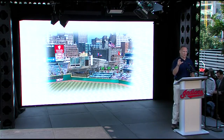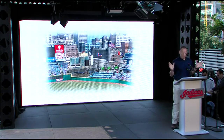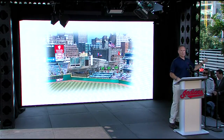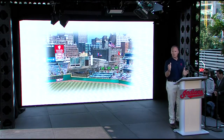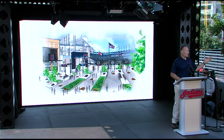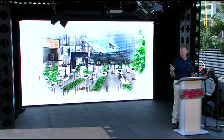So what we really wanted to do was connect our fans, the city, to the field. So it's hard to imagine, but as you think about what's behind us, we're going to take the opportunity to connect Heritage Park and our history, the statue of Jim Thome, the statue of Bob Feller, by completely changing the dynamic of Gate C. The first thing we'll do, obviously, is tie in our heritage and history into themes into the ballpark. We're going to move the statues into one location, Bob Feller, Jim Thome, and next year we'll be erecting a statue to Larry Doby, too.